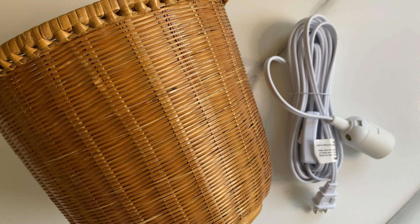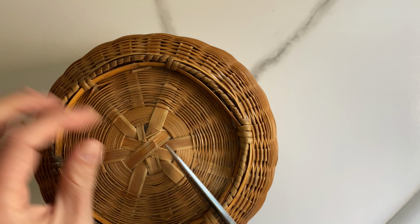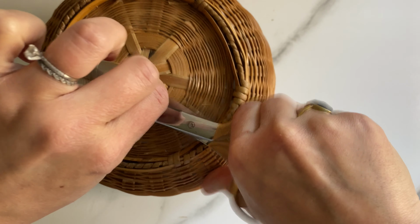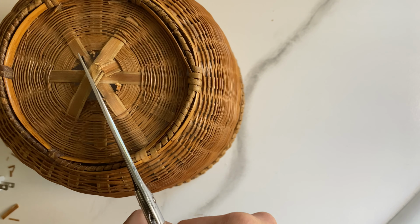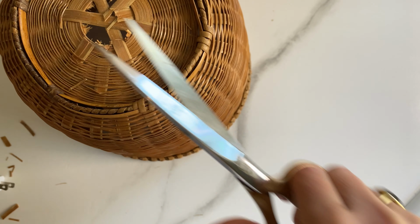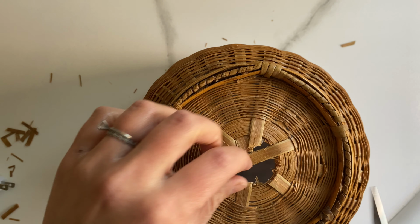For this first project, I used a basket that I thrifted for $3, a plug-in hanging light kit from Amazon that I found for $8, and some Dollar Tree nautical rope to create a boho hanging pendant. This project was insanely easy. I honestly couldn't get over it. All I did was make a hole in the bottom of the basket by cutting the wicker with the scissors large enough so the end of my cord could fit through it, but small enough that the light socket wouldn't.